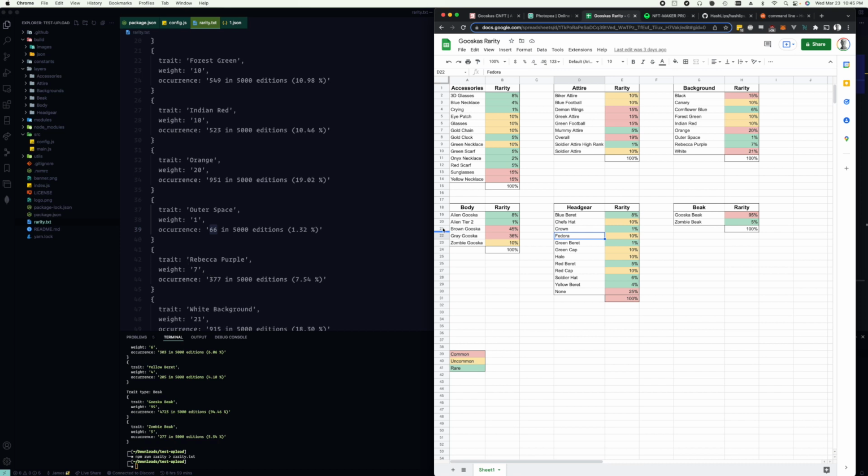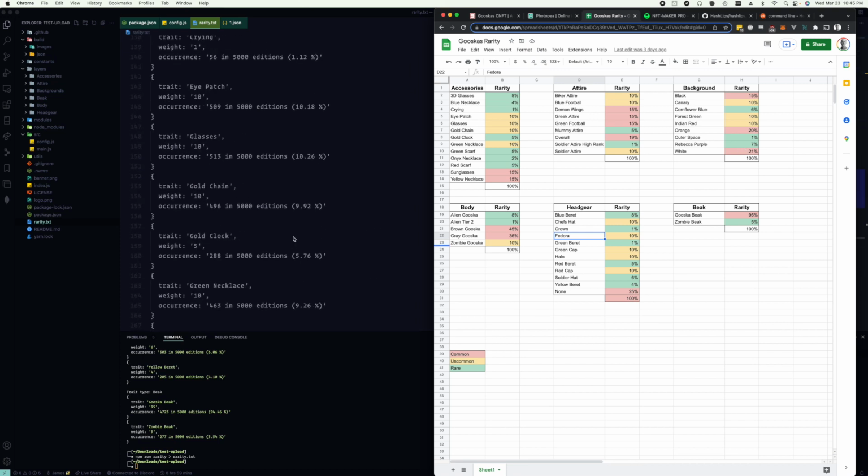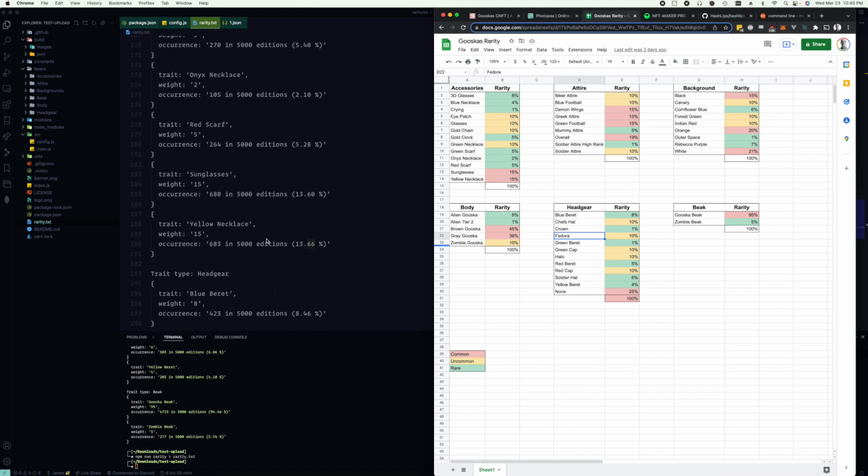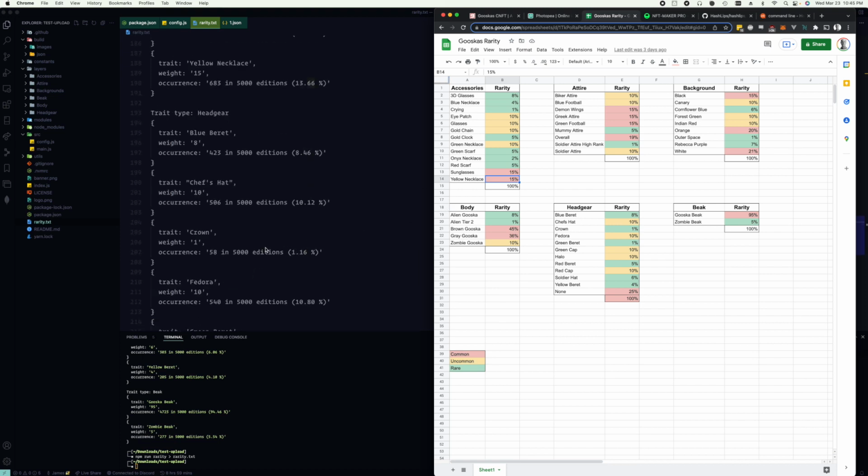Let's see here, background, Rebecca Purple, 7% is what I wanted, and we got 7.54. Fantastic. What else? Accessories, yellow necklace, 13.66. 15%. Yeah, that's not too bad. Chef's hat, 10.12.